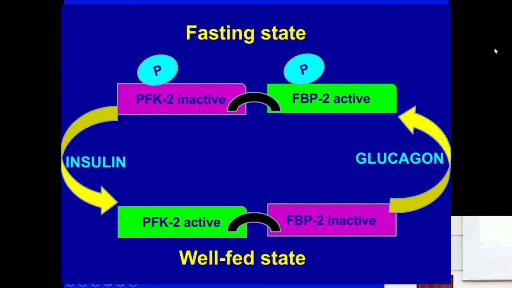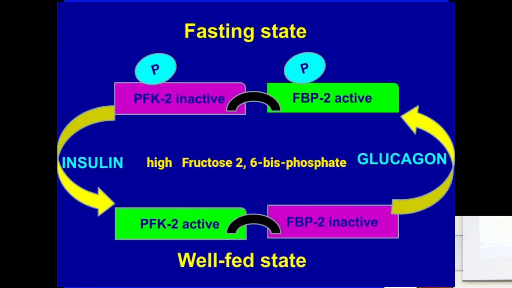Because it is kind of a busy slide. At first look, it's kind of challenging. Okay? So first of all, sometimes the abbreviations and the nomenclature aren't always consistent in all textbooks. So I'm just going to say to you, we want to focus on this molecule, fructose 2,6-bisphosphate, because it activates the important glycolytic enzyme PFK1.